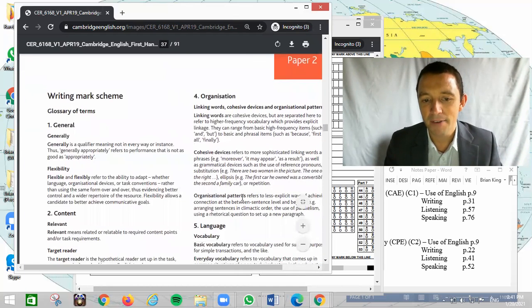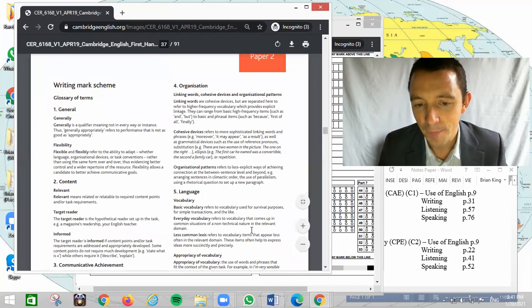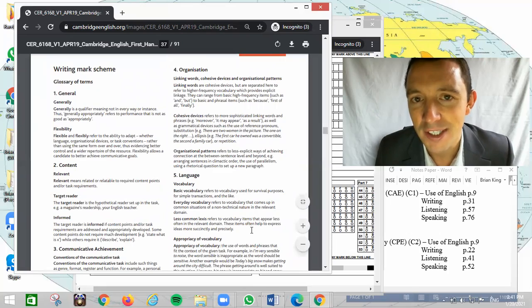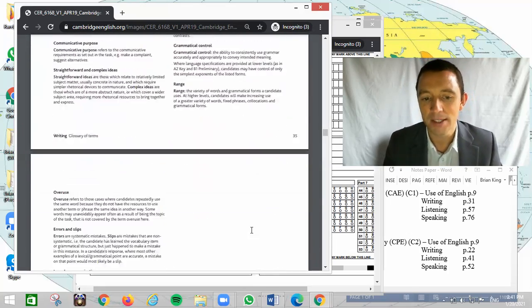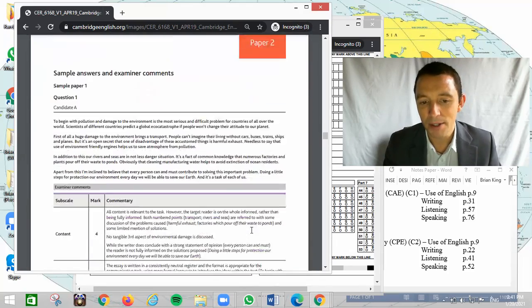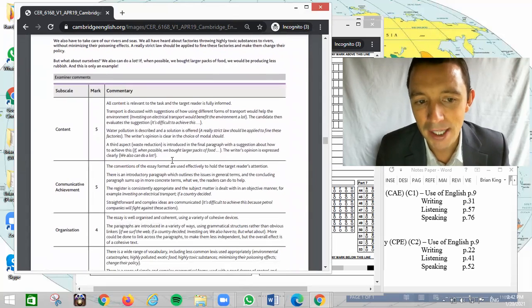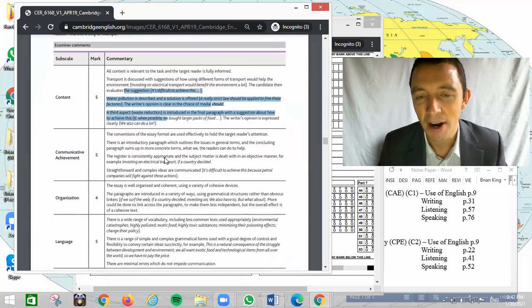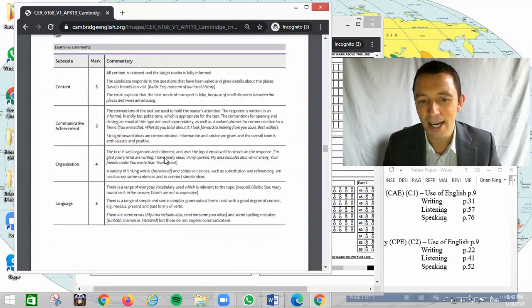Then we have a glossary. So that's just an explanation of each technical vocabulary. So there's technical words, and that's an explanation of the technical vocabulary in the B2. Okay, and there's a sample writings. So they give you a few samples and they give you the comments of the examiner. Very interesting. So they have a lot. So I'll just continue to the next section.